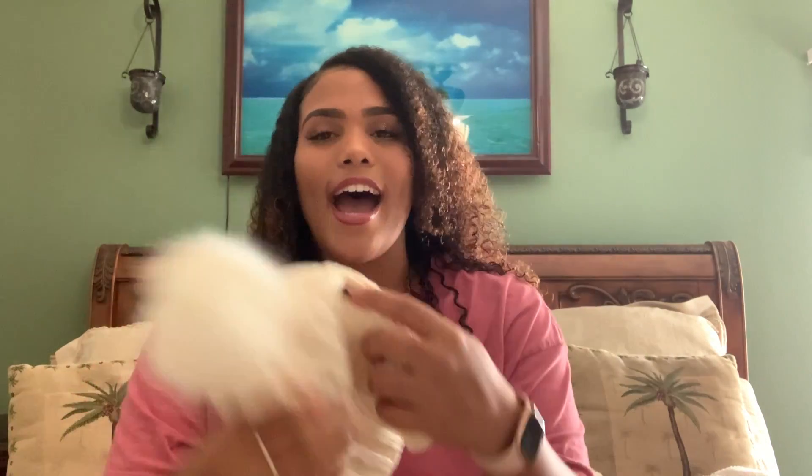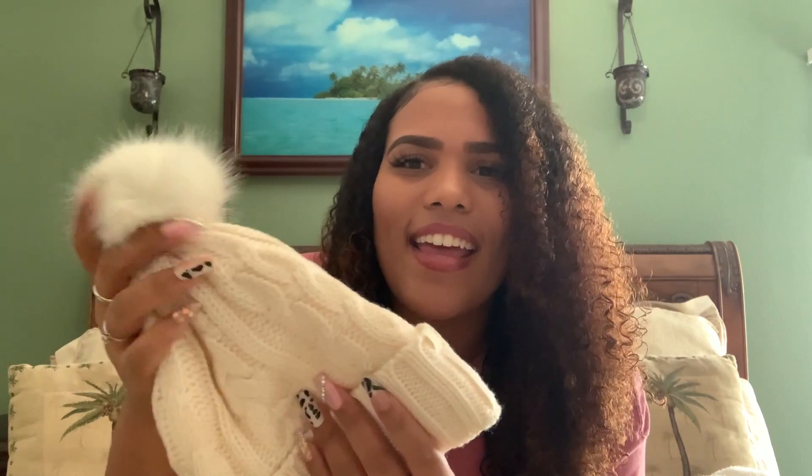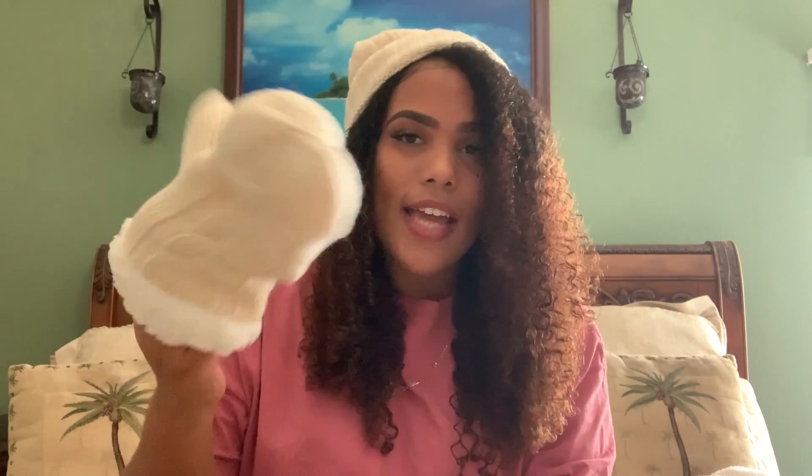And to go with the half zip, I have this cute little beanie. It will keep you super warm and I just really love the pattern of this — it reminds me of a cozy sweater. The top is super cute. And to match, I have the Sherpa lined mittens. You just slide them right on. They're the same pattern and on the inside have the Sherpa material, so they keep you super duper warm. Another thing I love about these is you can take your fingers out without having to take the whole mitten off.